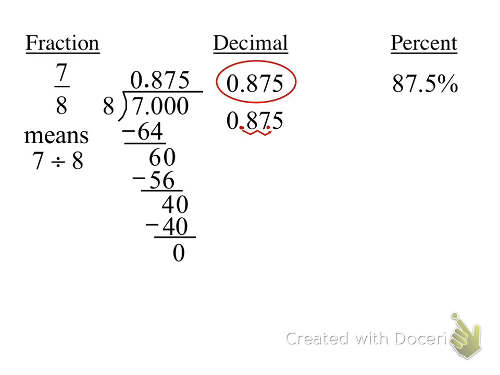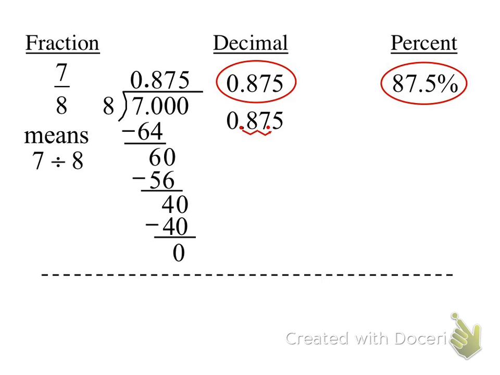Does it matter whether you write it in a decimal or fraction? No. But do know this is not a true decimal. If we have to convert this to a decimal, it's in percent form. To lose that percent sign, we're actually dividing by 100, moving it 2 times to the left. When I go to the left, I'm dividing by 100. When I move to the right, I'm multiplying by 100. That's really what's happening.